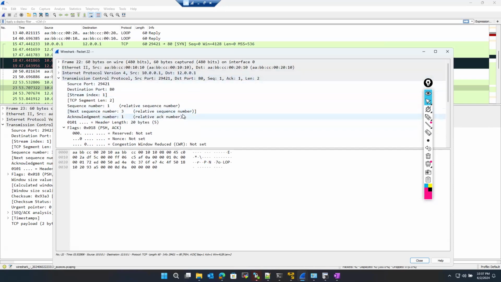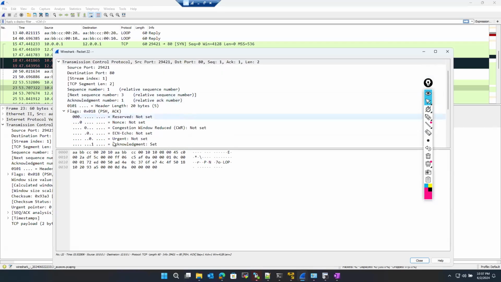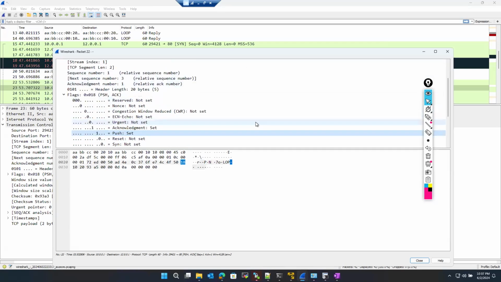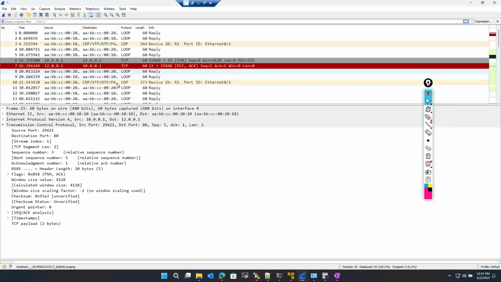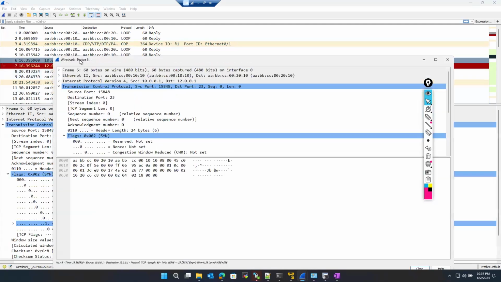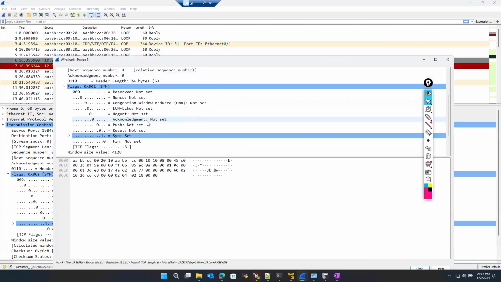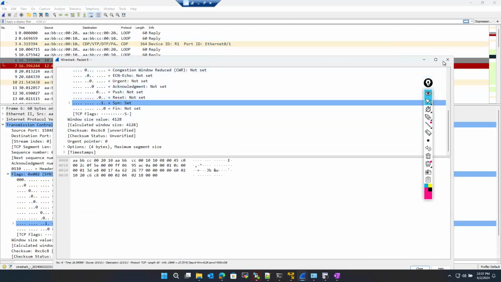Because I am doing an HTTP request here, and that gives a priority because of this push packet marked here. And we all know this. If you look at this, I send a SYN, but I haven't received the ACK.